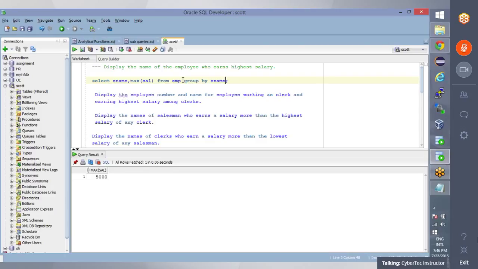Department number 20, I have 5 employees. So when I say group by department number, I'll get a group of 5 records. Likewise, department number 30, I'll get a group of 6. Making sense? Now, with the ename, can I use a group by? So this is a wrong approach.